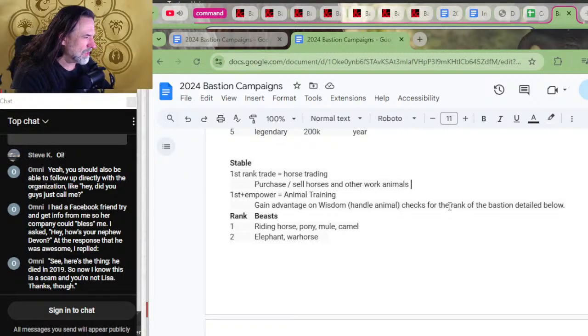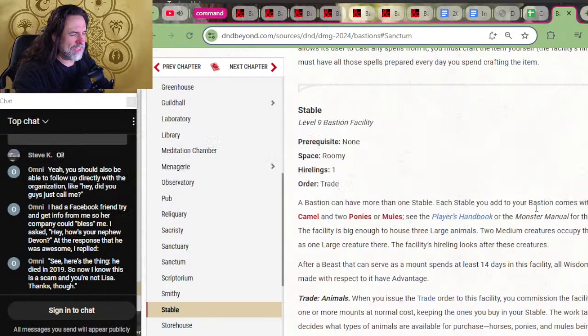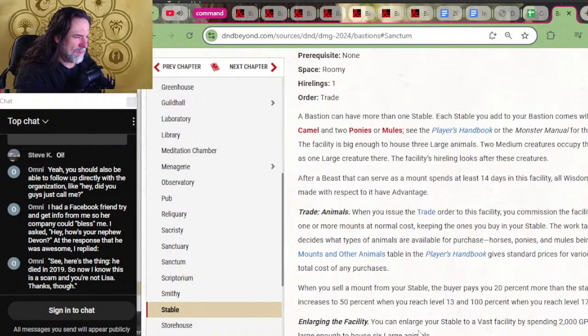Purchase, sell animals or other work animals as the rank of the Bastion listed below. So if I have a second rank Bastion, I can trade and train elephants and war horses. If I'm only first rank, I can just do horses, ponies, mules, camels, etc. So that I think resolves all of the stables.